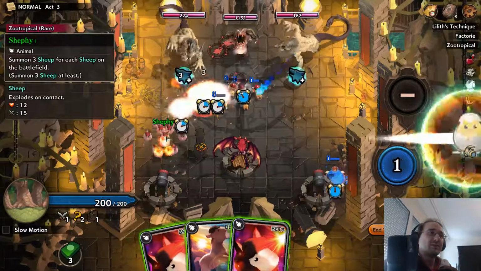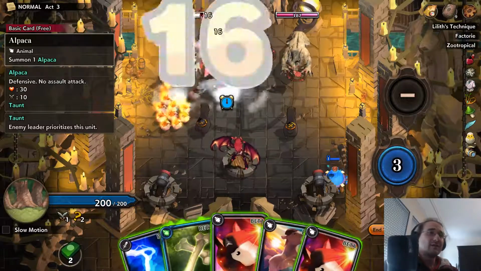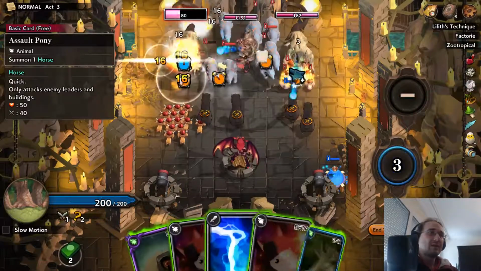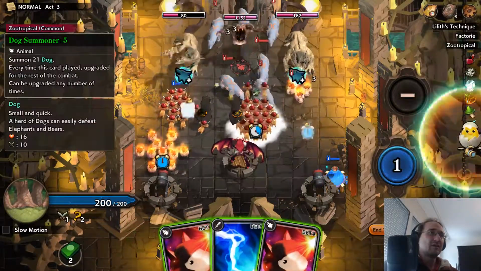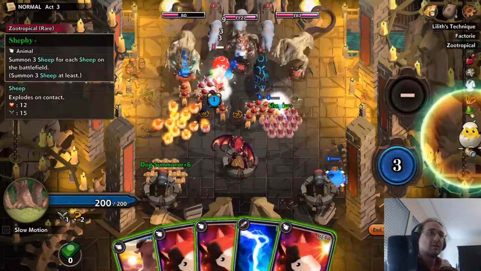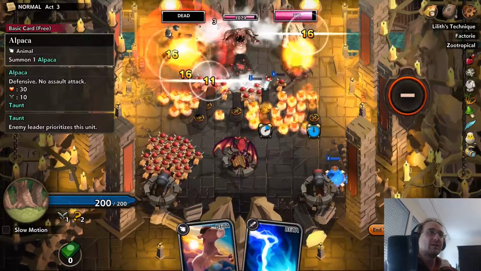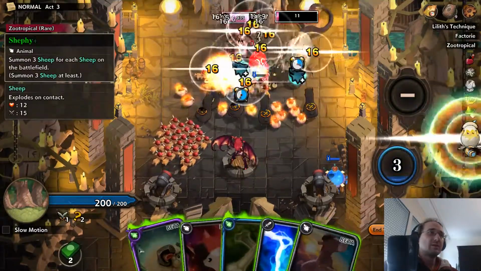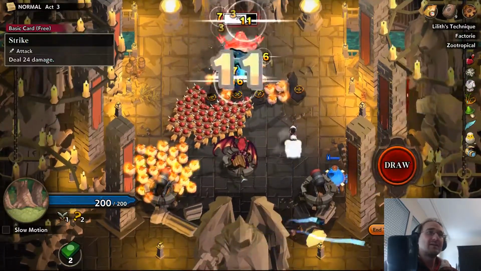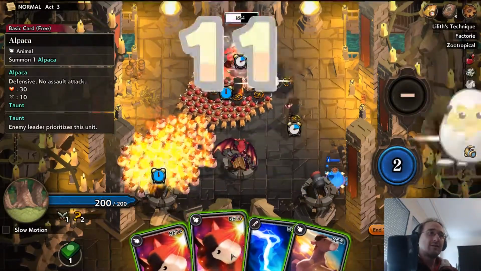This elixir pump that we just built is gonna draw us even more cards, but on the next turn we're gonna be... Oh right, we've got the relic that doesn't overdraw, so it's basically only beneficial. So we draw an extra card every turn. Could have put the sheep in the back, but I just want to kill the enemy at this point. Look at all those sheep and all those dogs. Feels like we're drawing them every round now.